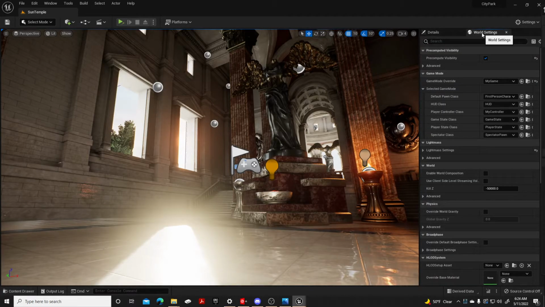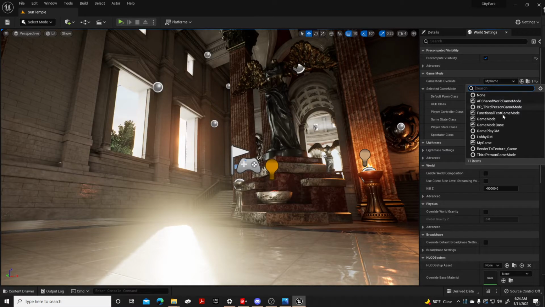All right, world settings for this particular map. What I want to set this to is, again, this is something they just put together, first person character. I want this to be lobby game mode. It's still thinking pretty hard right this minute, so it's going to take a second. We have to be really careful because we are really pushing the limits here just a bit.